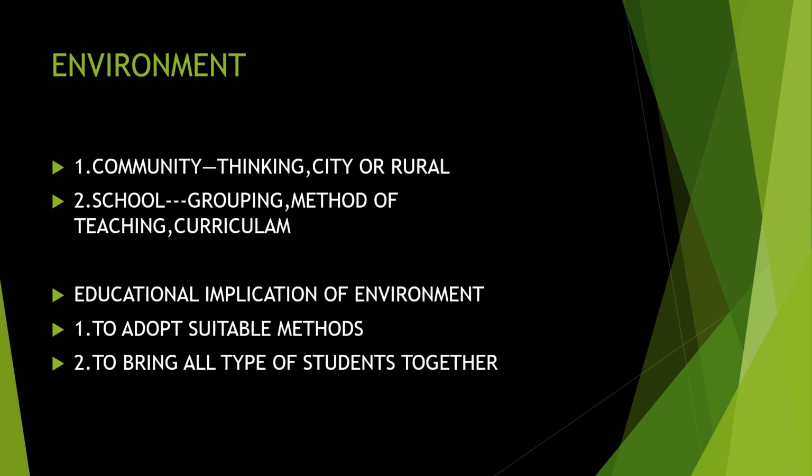To bring all types of students together, the next is the environment. If the environment is different for different students, but the teacher has the capacity to make all the students group up together, then only is it easy for a teacher to give the classes in a proper way, to impart knowledge and to mold the behavior of the students. Understood? So we know that teaching is a process, and we know what the role of the teacher is.